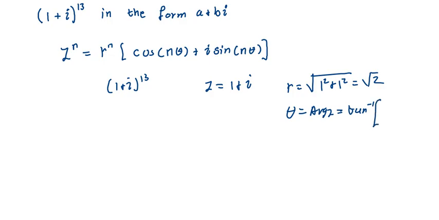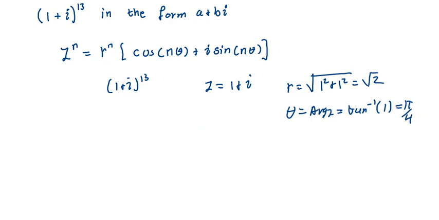We say tan inverse of y over x, where z is equal to x + yi. So your y is just the coefficient of i, which is 1. Then x is also 1. So you just divide, that's just going to be tan inverse of 1. So tan inverse of 1 is actually 45 degrees, which you can write in radians as pi over 4.